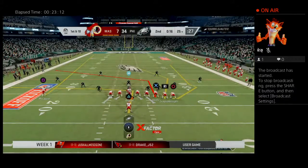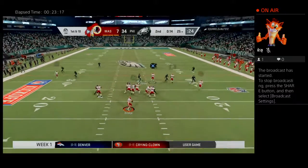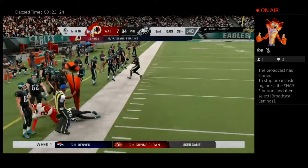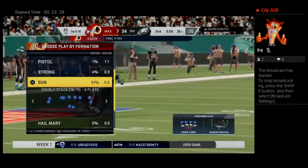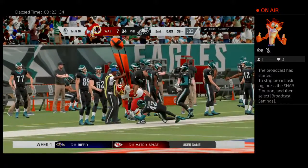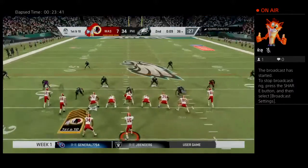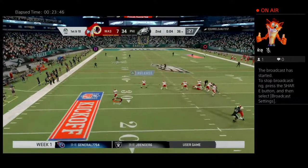The Redskins offense is out there ready for this next drive — we're under 20 seconds to go in the half. The wise play here is to be safe, because if you think about trying to fool them — here's what you're facing: a loosened up secondary playing a lot deeper than normal. Even if you run some type of misdirection, you're only going to fool them for a second. They're so deep they're really not going to be out of position. Take the knee, get to the locker room. This quarterback now 13 out of 17 throwing the ball, he's got a first down — dancing to his left.